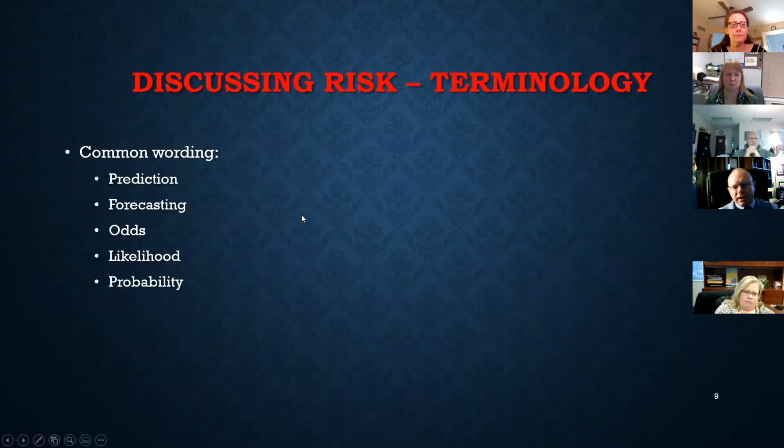So when we discuss risk, several terminologies come to mind. We talk about prediction, forecasting, odds, likelihood, probability. And when you look at these risk screening tools alone, again, mostly second generation, they don't have the criminogenic needs built into them. They don't have the dynamic factors built into them. So when you hear about risk factors, they are predictors, but it's predicted or forecasting based on research, on what we know research says about risk reduction, what we know to correlate with the risk to reoffend. So you'll hear a lot of that terminology in discussing risk.